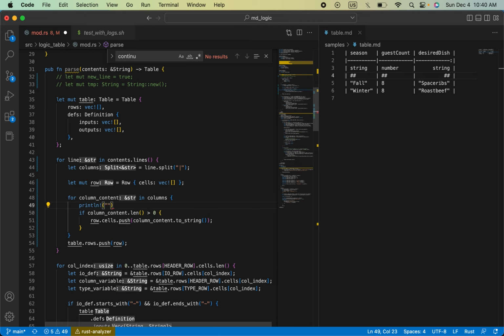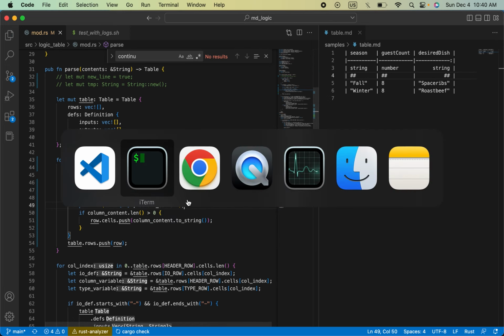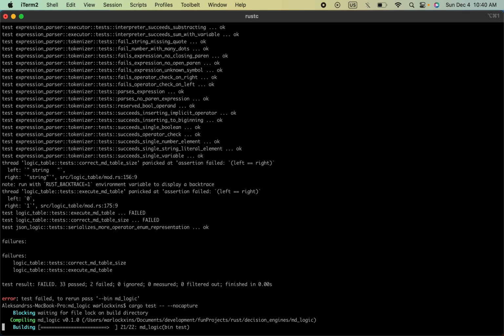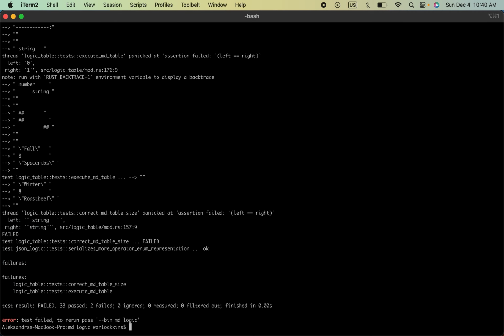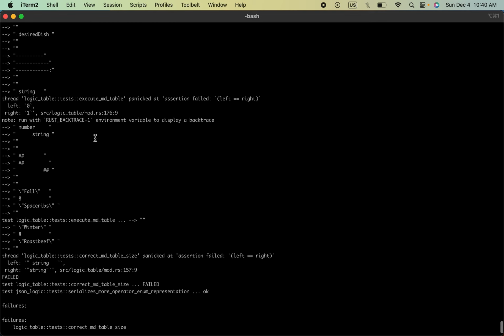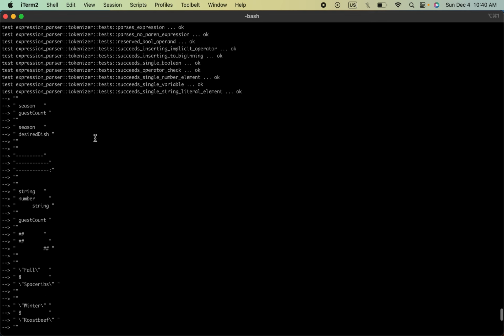What am I doing wrong? Column content. So there is an empty one, so I'm not passing that.